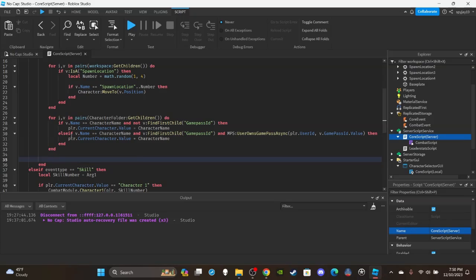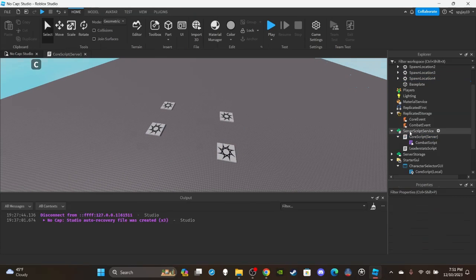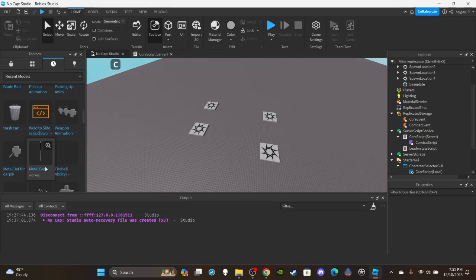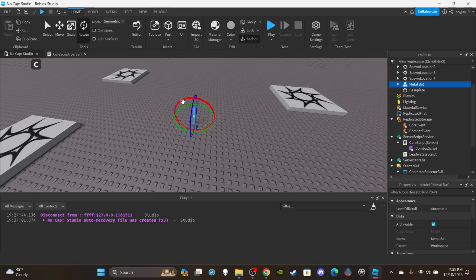So you're simply going to say if, or sorry, actually hold on. I actually should set this up. I should have shown you guys this prior to us getting to the core script. So to set up a weapon character, let's get a weapon. Let's go to the toolbox. I'm going to get the metal bat, because you guys know the metal bat from The Strongest Battlegrounds, right?